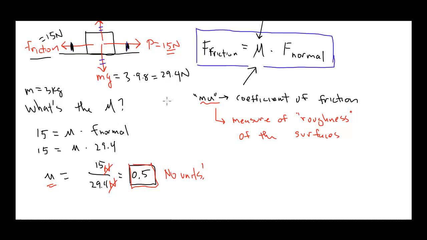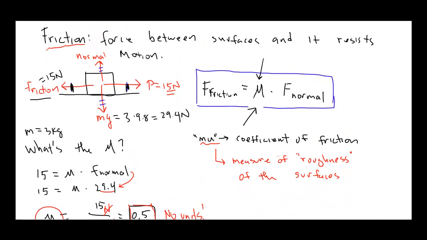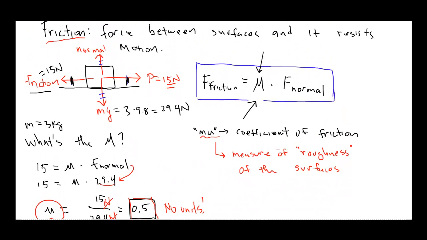Hopefully that made sense. Again, friction and the pulling force, or P, these are equal because the thing's in equilibrium. The normal force has to be equal to the weight, so the normal force is this value here, 29.4. That is the normal force here. Hopefully that makes sense to you. And now this is a measurement of the mu value. All right, so that's an introduction to friction plus some more practice problems, Newton's second law.